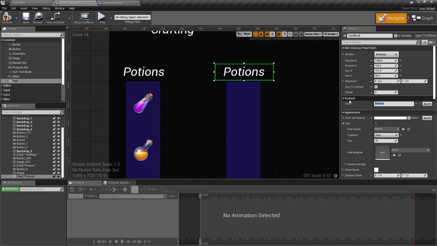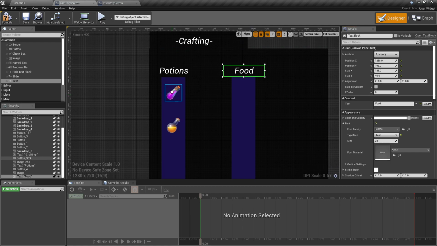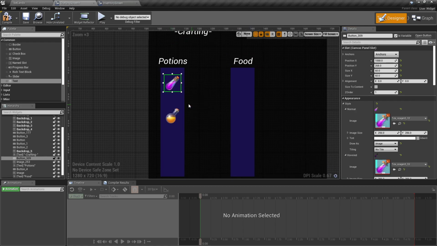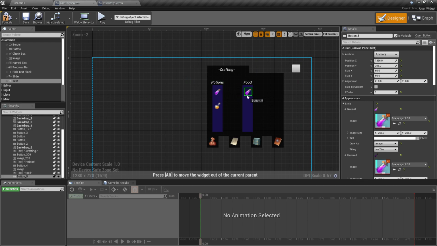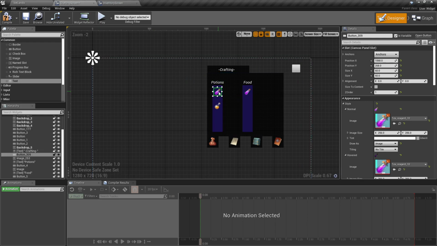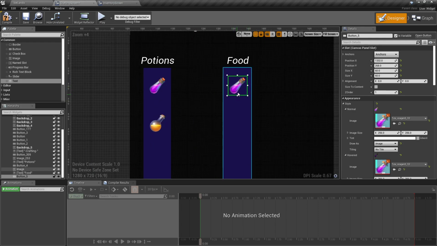Alright, and this one is going to be our food category. So I want to grab my button, duplicate, put it over in place, 1068, 268. Alright, so it's in line.